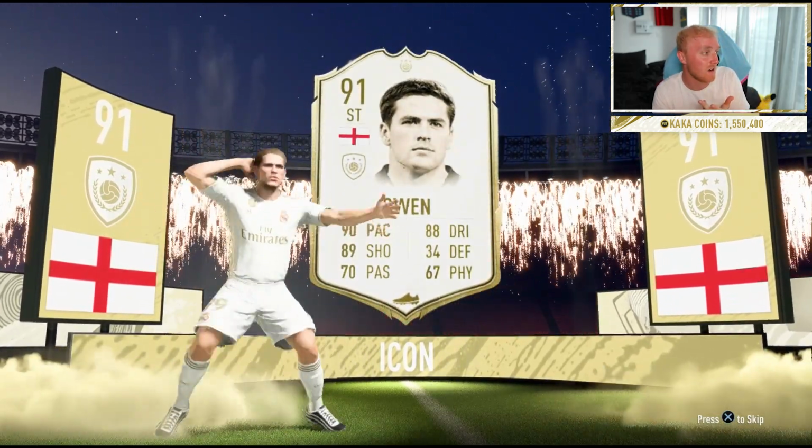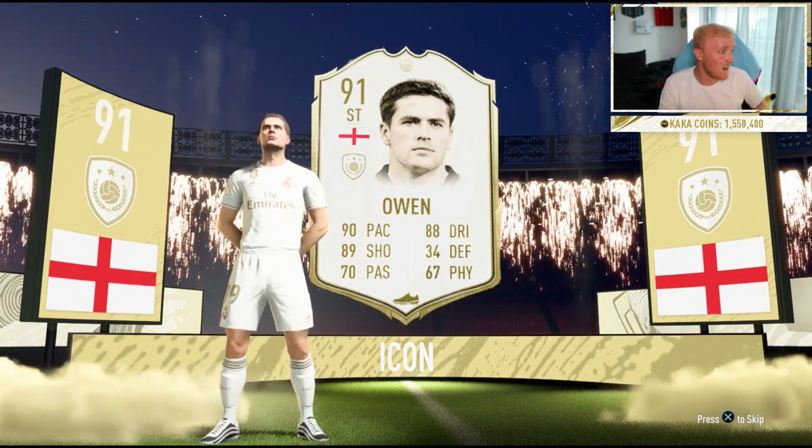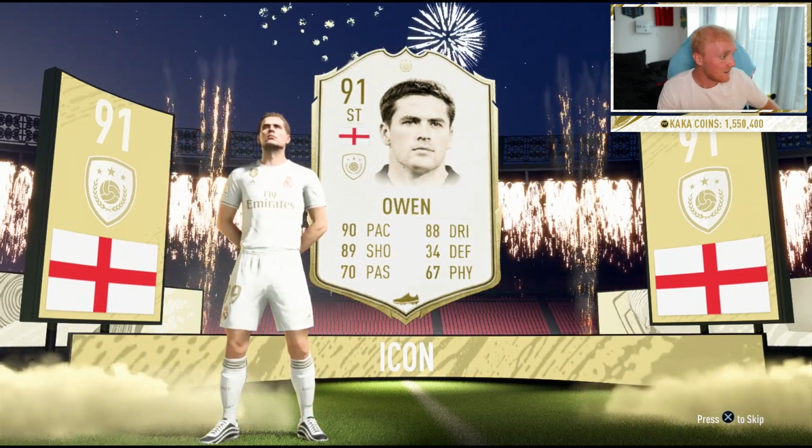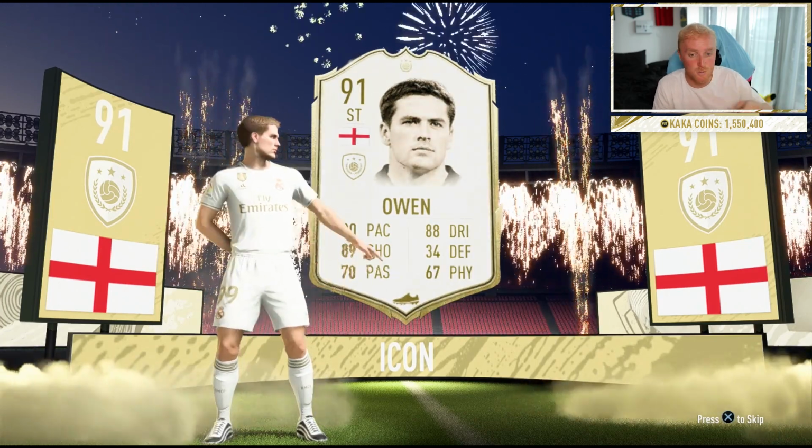It wasn't Shearer. Mate, he's 97k. Even moments is 200k. Is he less than moments Gattuso? Moments Gattuso is more than Owen. Great.